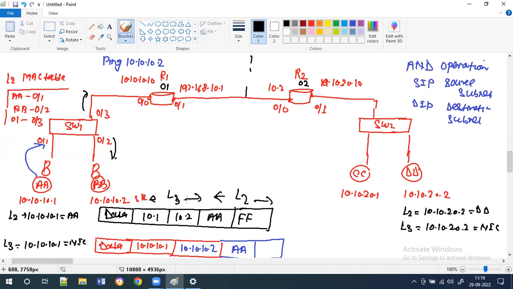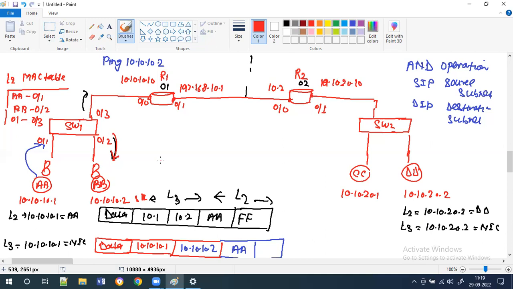What happened to this guy? The frame will come here. As soon as the PC receives the frame, it will open the layer 2 header. In the layer 2 header, it will see the destination MAC address is FF. That means it's a broadcast, and I need to receive that.